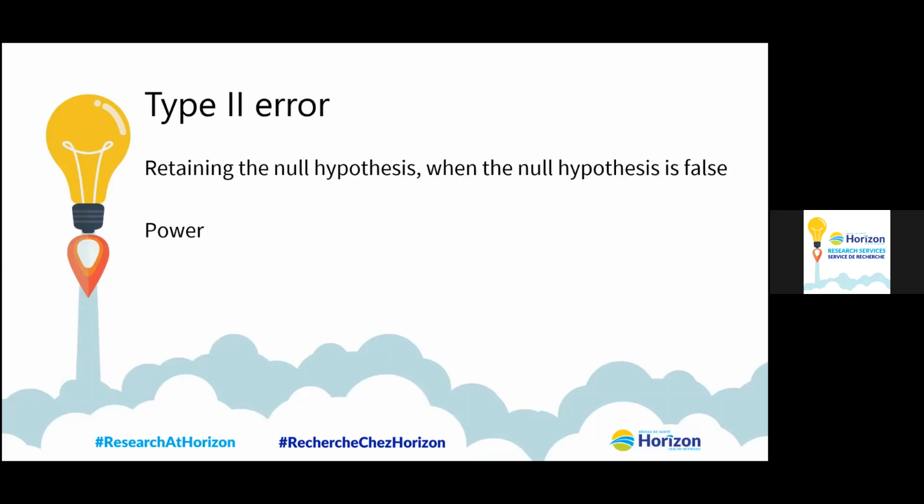So there's a really great importance for type 1 and type 2 errors. These can have serious impacts on your results, especially when you get to the point of trying to communicate the results from your study to your peers. You may be concluding in one direction when actually it's in the other direction.